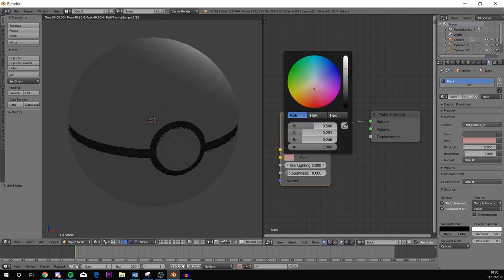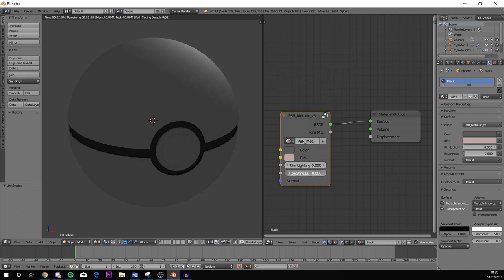And you can change the rim lighting to a white or a red colour and change the roughness to 0.0502, or you can change the roughness. That works well if you want it more shiny, but if you want it more rough, change it to 0.502.